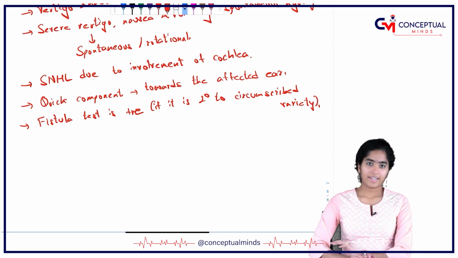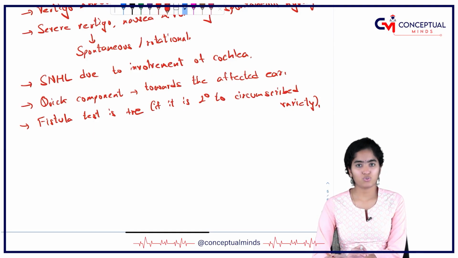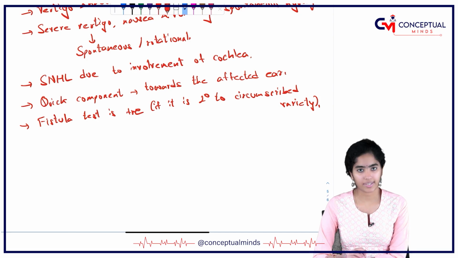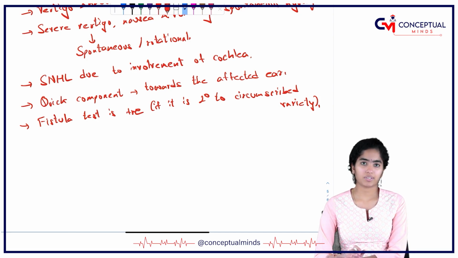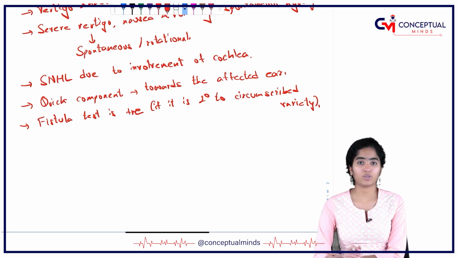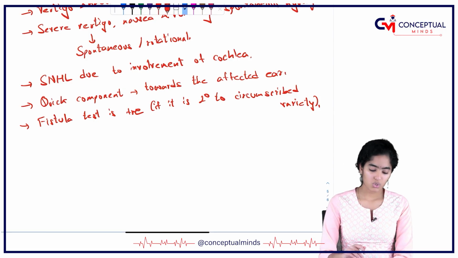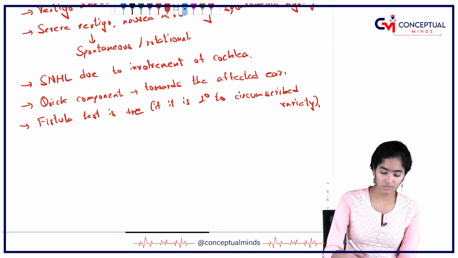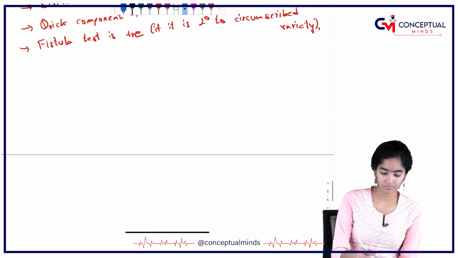And for this treatment, we have to immediately treat the condition so that it does not progress to suppurative labyrinthitis, because suppurative labyrinthitis can cause complete irreversible destruction of the labyrinth and also the cochlea, and later on that can spread to the meninges and cause meningitis also. So how do we treat the condition?